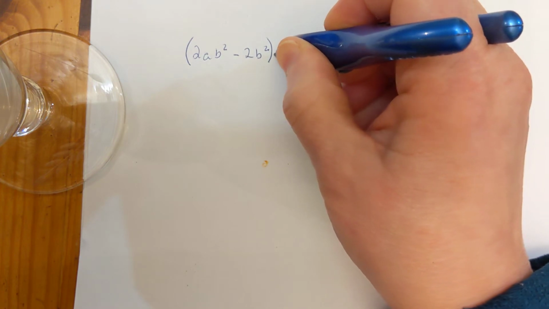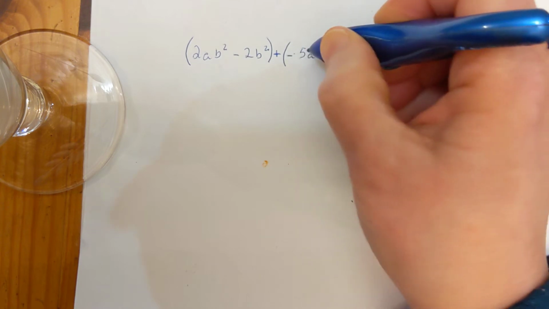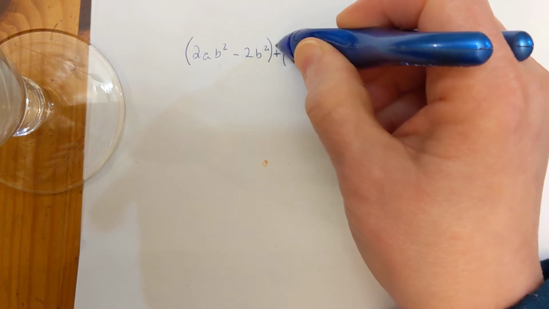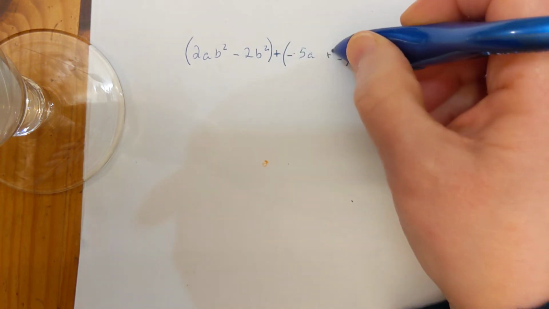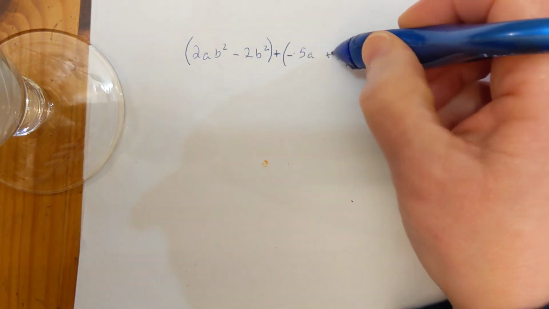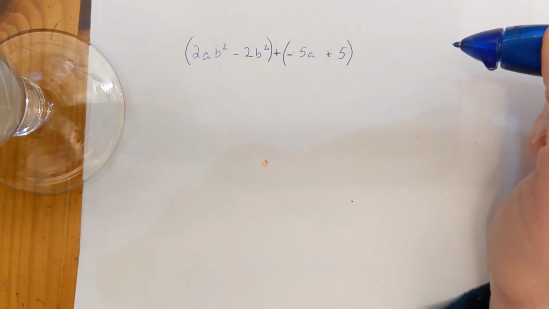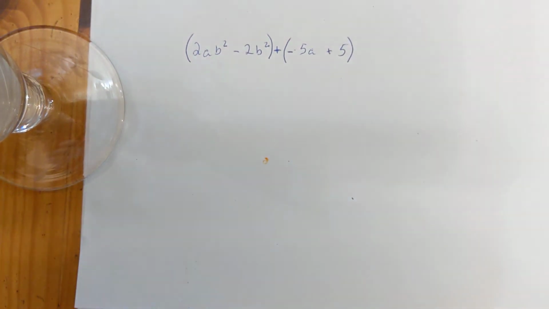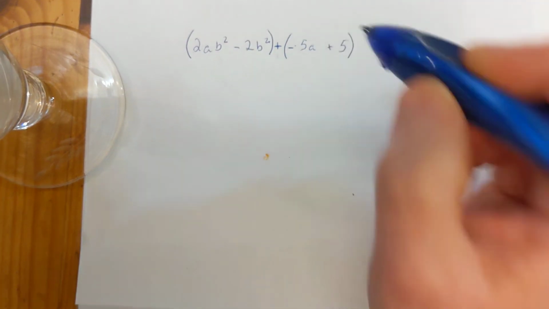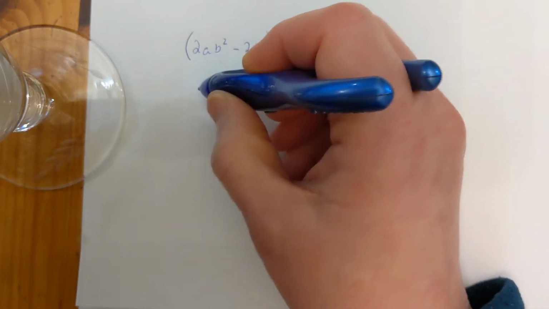Here, I want to put a plus between them. And this is minus 5a. I want my minus to stick with the 5a, because if I left the minus between here, the subtract between here, I would be distributing it across this parenthesis to this plus 5, and it would become a minus 5, and that is not what my expression is. Now, that's why this plus has to be here. It's not a multiplication.